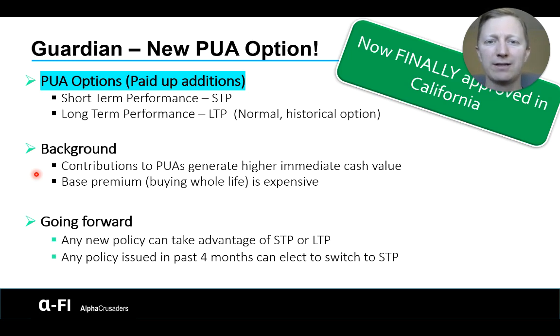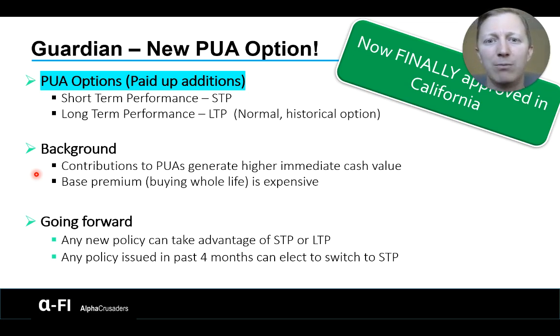Why not? Well, the important thing to understand is that the reason Guardian charges those fees is to allow for working capital so that they can invest and generate returns for policyholders. As you buy a policy, you become a joint partner in the company, basically. That's a mutual whole life company, and the company's goal is to generate returns for policyholders. So what's going on when you choose the STP option is that, yeah, you get access to 5% more liquidity up front, meaning you have that access in cash value. You can take loans, you'll have more cash value essentially. But the long-term performance option, securing more working capital for the company, they're investing, generating longer term returns, so your cash value growth is actually greater over the long run.